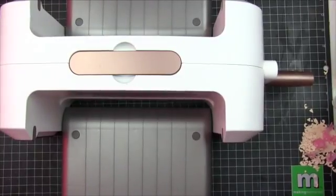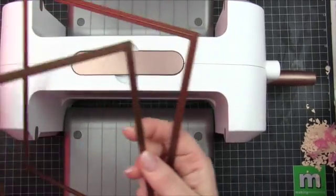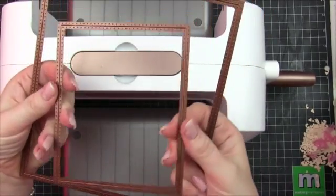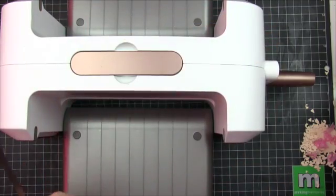Okay, so now we're going to be using our Nobel rectangles, and I've got two here. This is the largest one and this is the fifth one down. So we're going to start with the largest one.